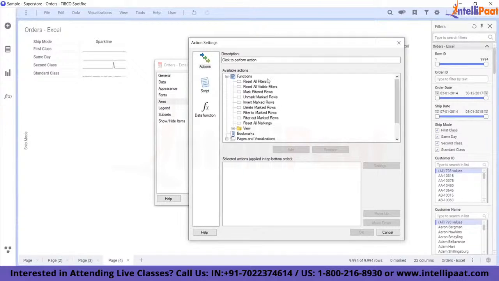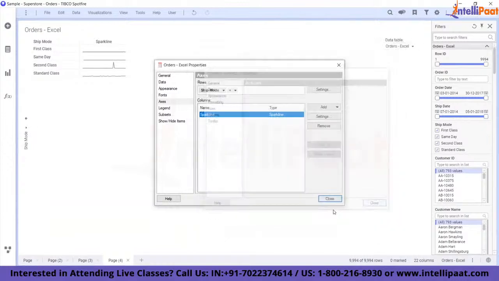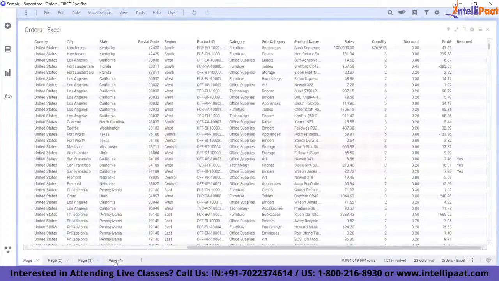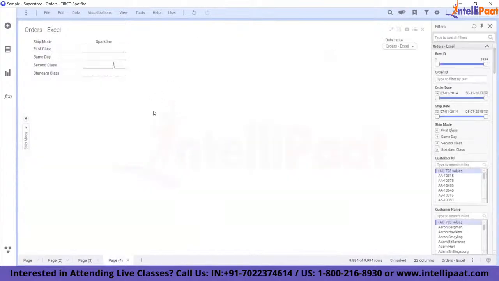So you can just enable actions as in what you want to do. We have already available functions. Essentially, if some filters are set, you can reset them. You can reset the marking if you have it already, or if there are any bookmarks, you can call a bookmark, or we just want to navigate to a certain page. Say in this case I want to navigate to a certain page, so I click on page, then the name of the page. That means when I click on any area here, it will take me to the first page. This is just to showcase how functions can be added to this, not exactly what you would want to do.